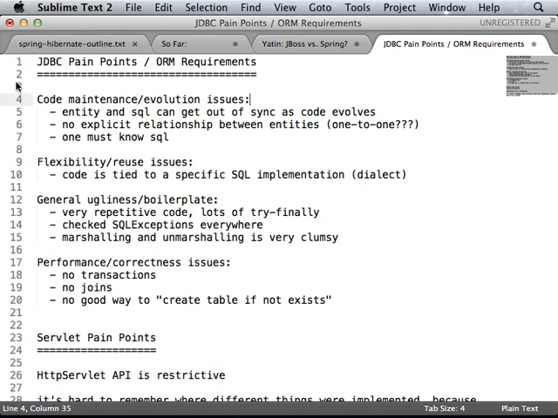So entity and SQL can get out of sync. How do we turn that into a requirement? What do we expect the ORM is going to do for us? So as you make changes in entities, it would make changes in terms of database schema? Yeah. So our objects are actually going to determine the database schema.